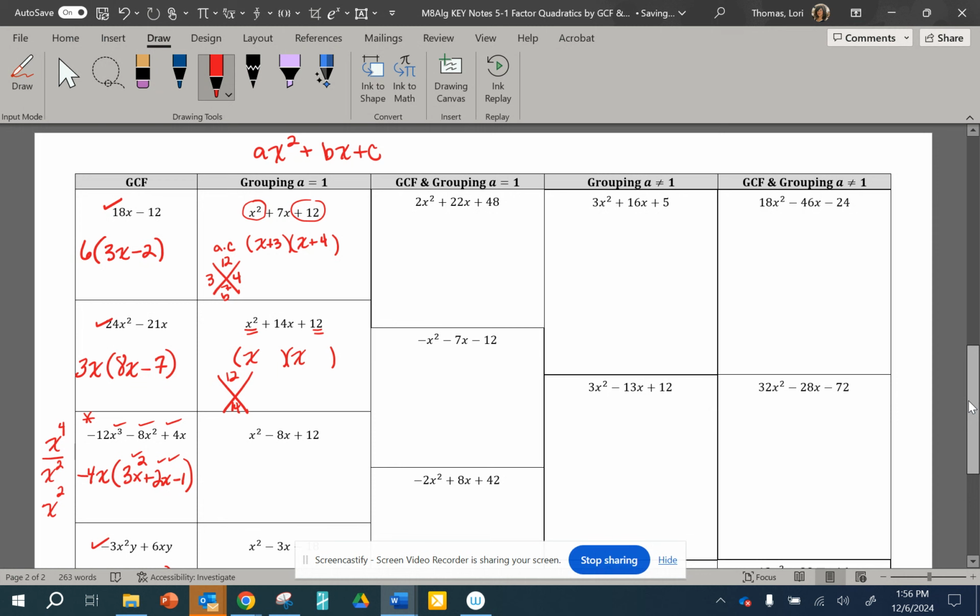So we're thinking of two factors of 12, so 2 and 6. 2 times 6 is 12, and 2 plus 6 is not 14, so that is not it. Oh, I think this one had the error on it. Yeah, we were supposed to change this to a 13. Okay, so it's supposed to be x squared plus 13x plus 12. So now this works, 12 and 1. So 12 times 1 is 12, and 12 plus 1 is 13. Those are your two factors.